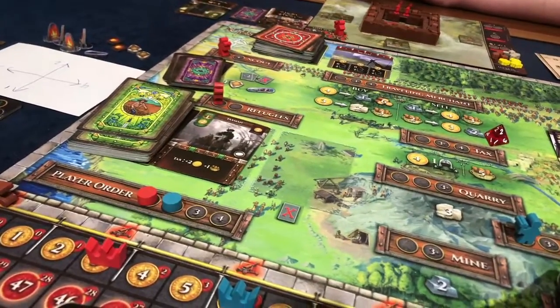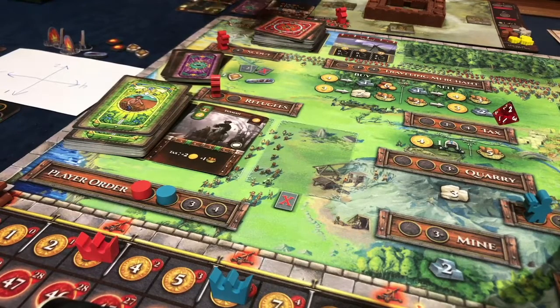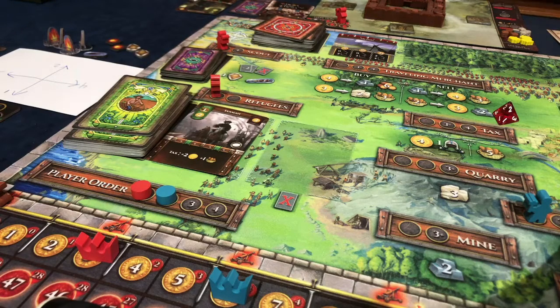Okay, so he did scout. You get to draw 2 and keep 1. Yeah, all right. Well, I'm keeping the first one. And then you get to protect one of your fields. I'm going to protect these. Oh, here's some protection tokens.